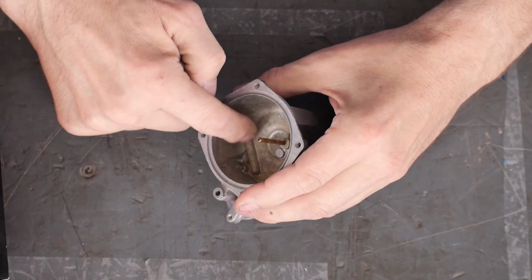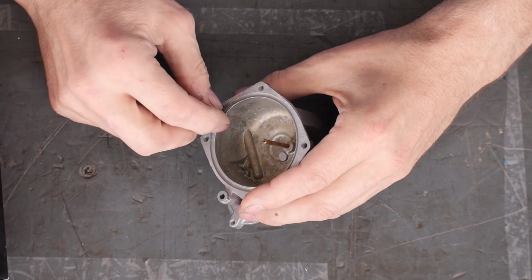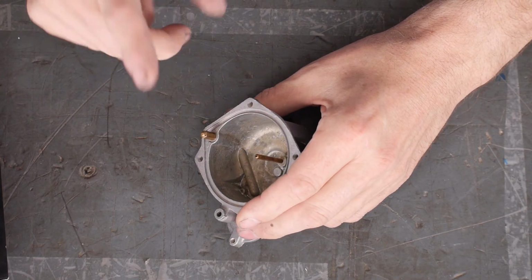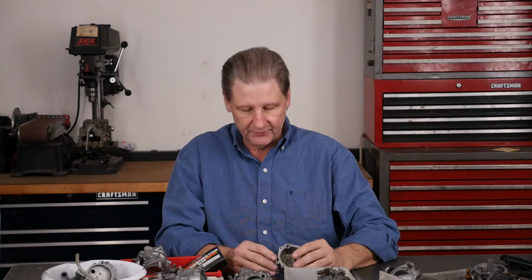Okay, the problem. Remember all the paraffin that was at the bottom of this that the ultrasonic didn't clean even after two 50-minute sessions? It still was kind of grungy. Well, that paraffin got into this passage here that is used for the squirt, for the accelerator pump. So I took it out of the ultrasonic, 100 minutes total. I took it to dry it and blow it off.